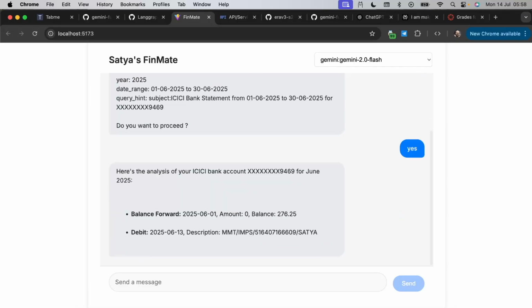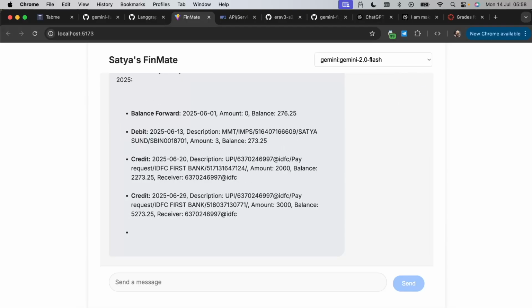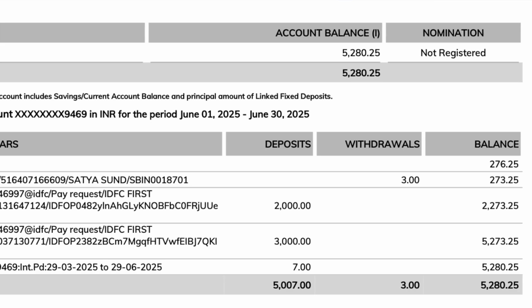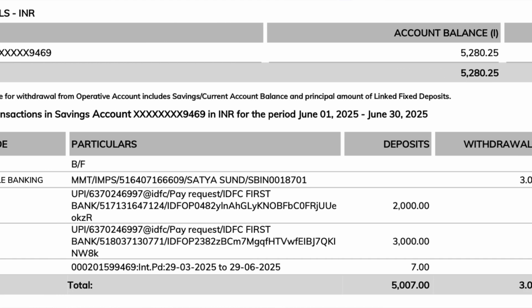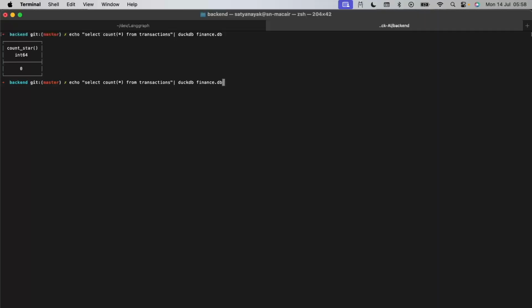Here is the analysis. This bank account has got only 5 transactions in this, so that is why it is showing like this. I can show here now. Select, so 5 transactions are there.